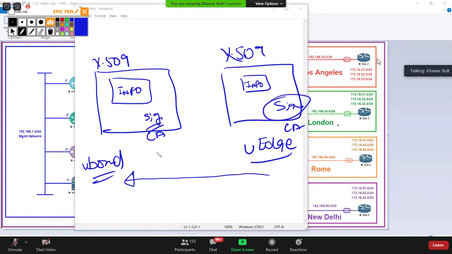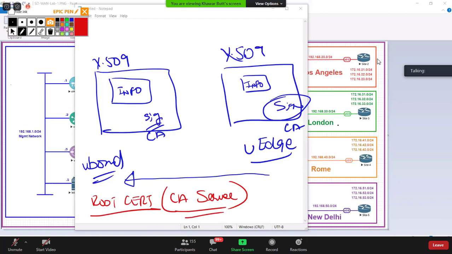What I need to do on vBond and vEdges is to download what is known as the root certificate. The root certificate is the certificate for the CA server. You get my point? So when this guy comes in, how do I verify that he is saying the right thing? By verifying the signature by looking at the root certificate for the CA server.